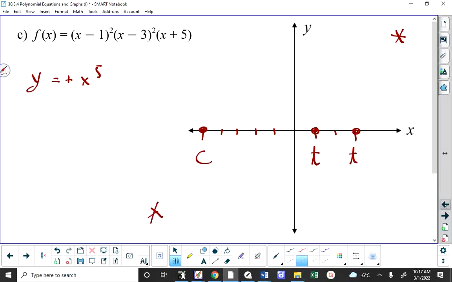Well, it's going to go through clean. It has to change direction now so that it can be tangent here, and it has to be tangent here. So it's going to come down, be tangent, change direction, be tangent, and go back up. And that's what it looks like, other than the fact that I kind of missed my x-intercept here, but let's not critique my artwork. I think you guys get the idea, yeah?